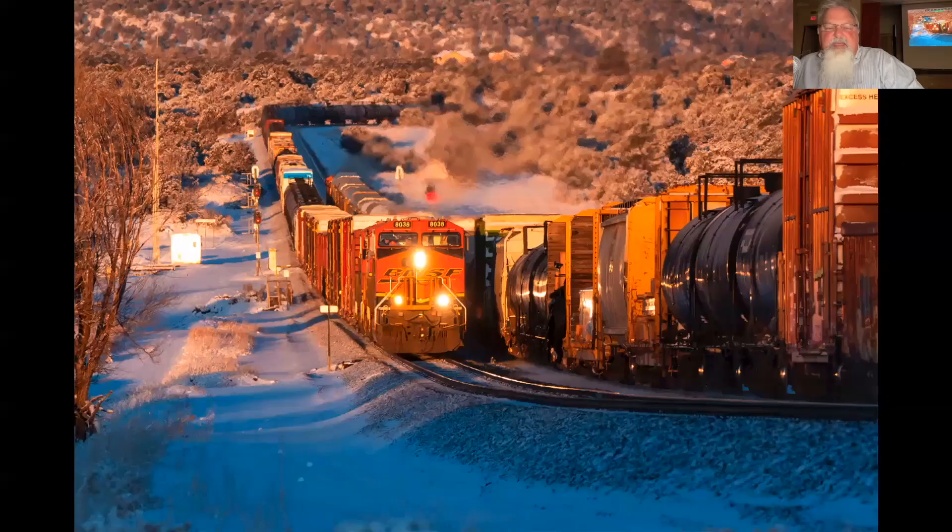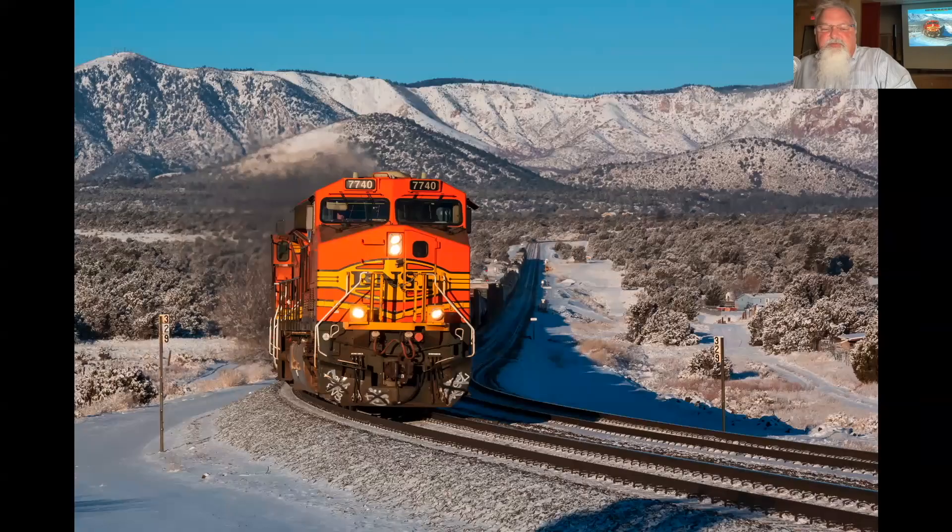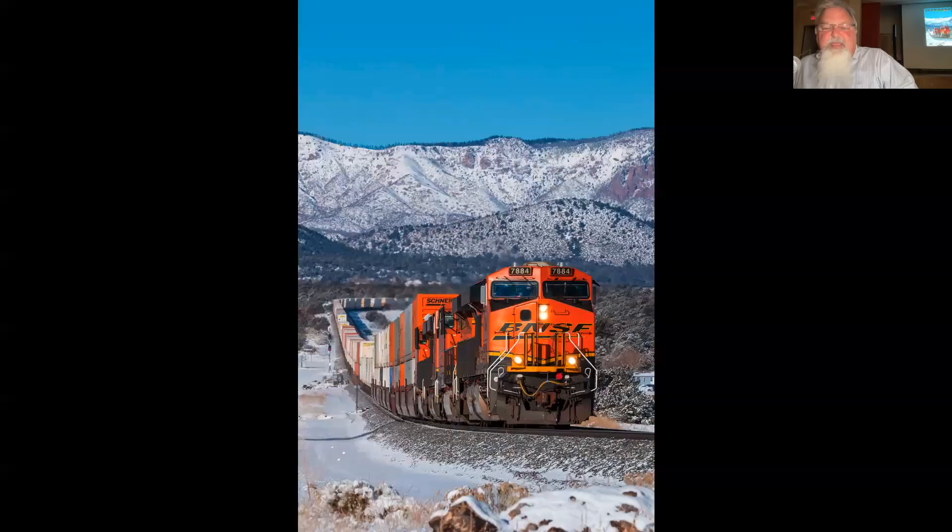Around Crookton — kind of a neat shot of a train coming down out of Flagstaff with Humphreys Peak in the background. Got some shots closer to Winona, between Winslow and Flagstaff. This is the eastbound train — the Barstow to Galesburg train. The westbound was the Galesburg to Barstow train. They use three-letter designations, so the designation for the train coming at us was the BAR-GAL. Spent a little time there in the morning and got absolutely beautiful shots in fresh snow — it was nine degrees when I got there, but I'm from Wisconsin, so I'm used to that.